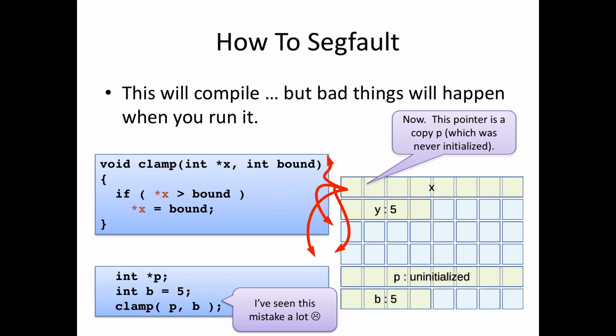It depends on where that uninitialized pointer happens to point. So again, this would be undefined behavior. If you were lucky, it might not crash your program. But since it's a bug, you'd really like it to crash your program right away so that you could debug it. You're just not guaranteed that it's going to do that. So like I said, I've seen this kind of mistake a lot, and it's usually people who are just trying to respond to a compiler message.